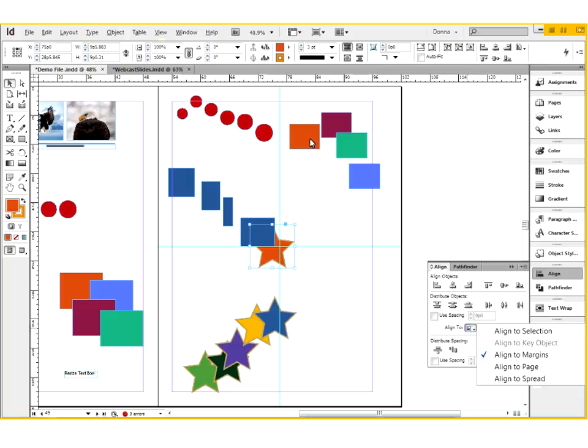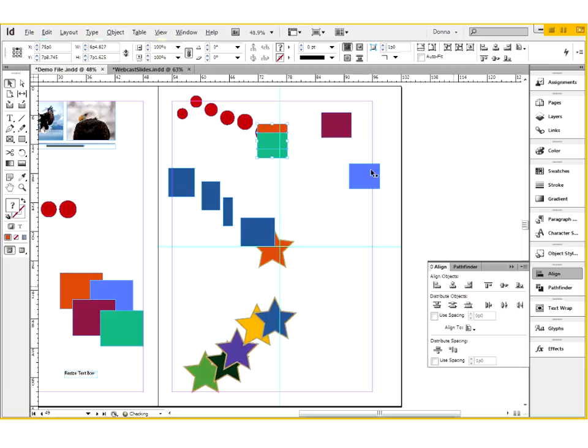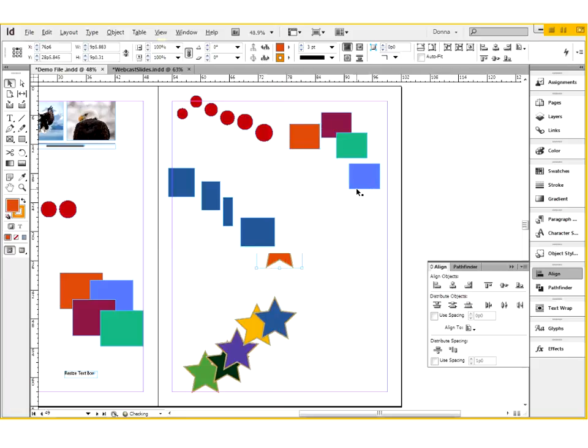So 3 hours of work may go by, and you come up here and you say to yourself, oh, I need this orange square to be aligned to, let's say, this green one. And I say center, and they both move over to the center or off center of the page, and you're thinking to yourself, wait a minute, what happened there? Well, the last setting you had was aligned to margins. So thank goodness we have the undo command, because now I can just undo that. I'm also going to undo the position of that orange star. And I'm going to change this back to align to selection.